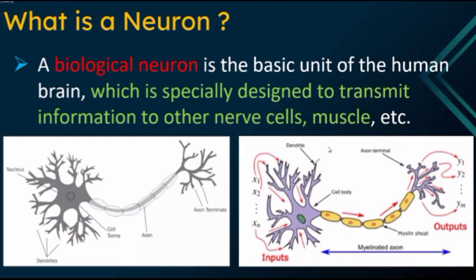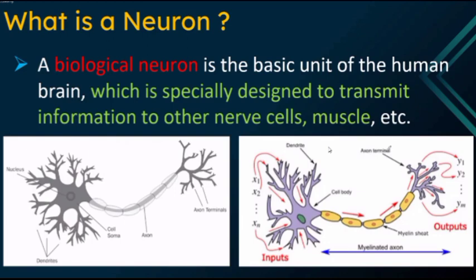So the dendrite is the part that grabs the details inside your human body, which means whatever values you are going to pass will be passed through this dendrite. The cell body will grab all the information. For example, you have passed X1, X2 through these dendrites, and it gets collected together with the help of this cell body. And then here we have this myelin sheath, or otherwise we can call it an axon. Axon is what is going to transmit that data, just like a cable through which neurons send the information. Think of it like a cable. It's going to send some information.